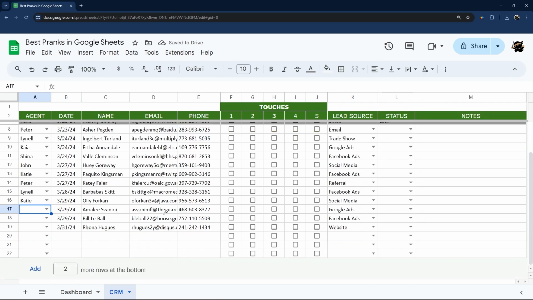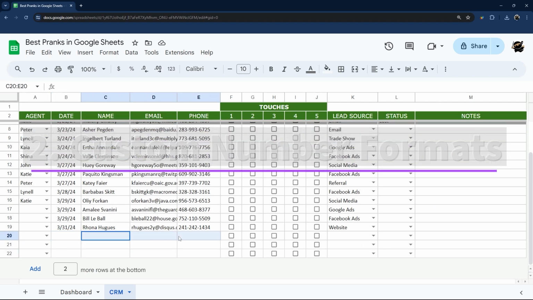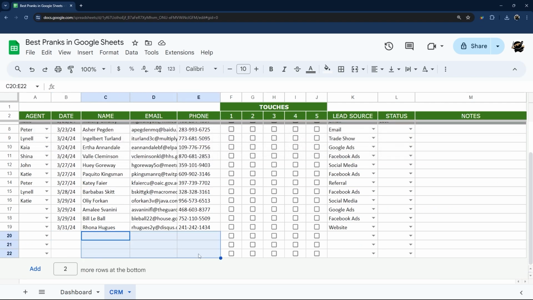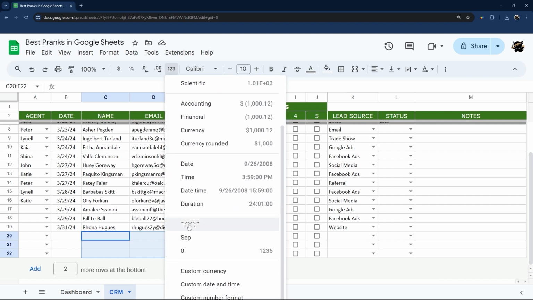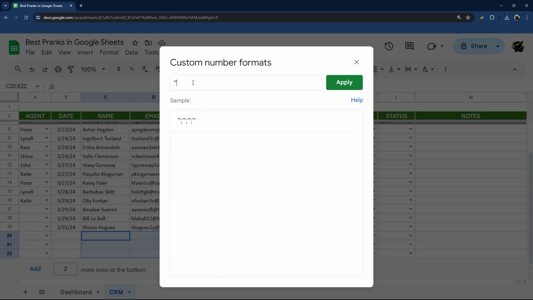Let's look at another one. So we're adding more data down here, right? So you could select certain cells. Maybe we could select some of these cells, for example. We can do a custom number format that hides the data. And so you can already see it here. So if we go to custom number format, instead of 0 or automatic for text or whatever, the way this works is we're going to do double quotes, so blank.